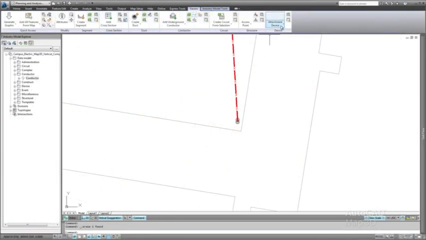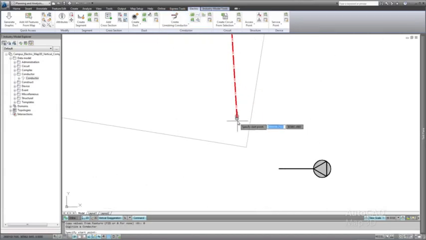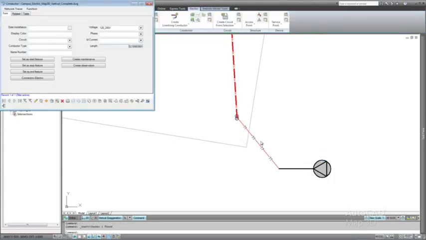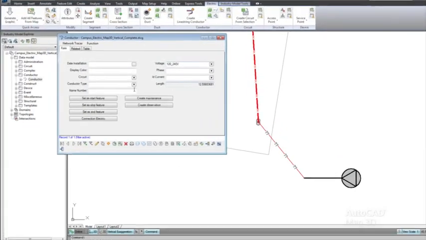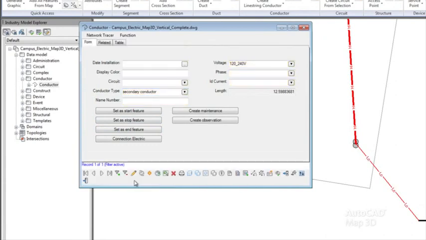Extending the network is easy with AutoCAD Map 3D industry-specific business rules and data creation functionality. For example, pull a service connection from the existing transformer, which will automatically propagate the voltage settings assigned to the step-down transformer and assign connectivity information. Having this intelligence is useful for your planned and ad hoc maintenance activities, such as a particular section of the network that needs to be de-energized for rehabilitation work.